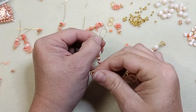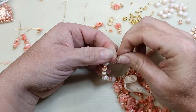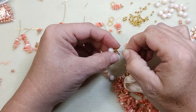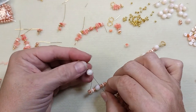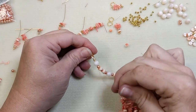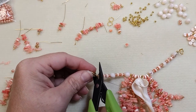Okay, and then we're just going to take our ring and put it right up on here and go down through our crimp bead and down through a couple beads. Okay, just like that. Now, like I said, you don't want it to have a lot of wire showing, but you don't want it to be poker straight either. So just kind of pull it, let gravity do the work and pull it down.